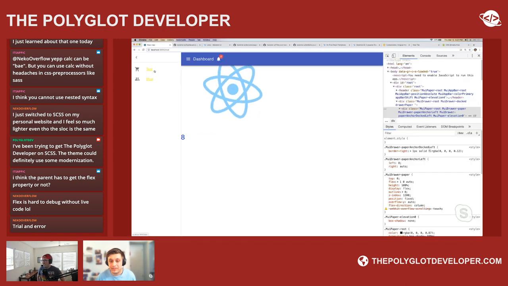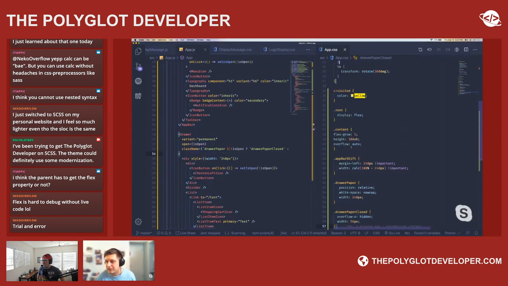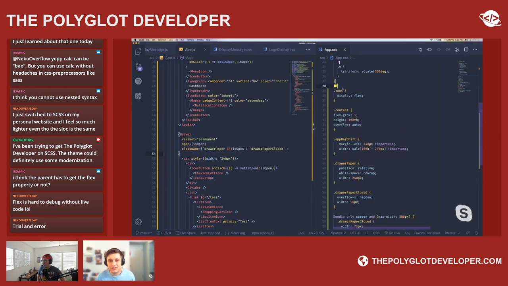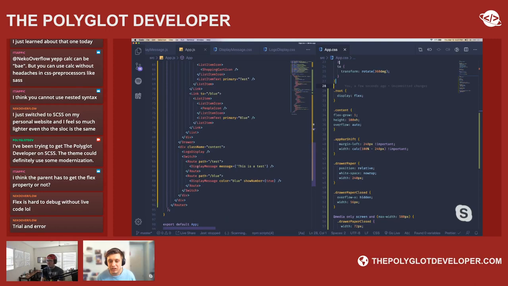Yeah. So what we can also do is, do these work? Yes, they do. So you notice that I'm going to actually remove the color yellow on the visited tags. It's making it very hard to read. Yeah. So now you can see that our routes are updating, in fact. Yeah, that's great.